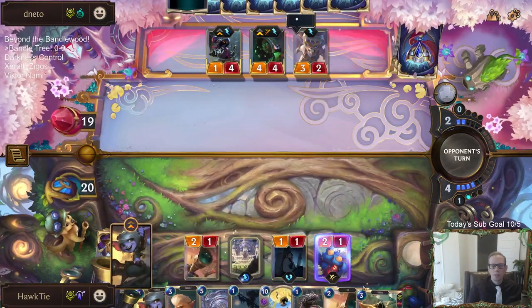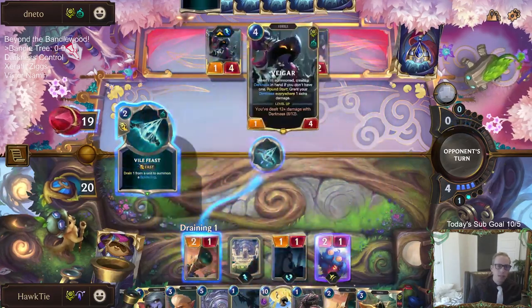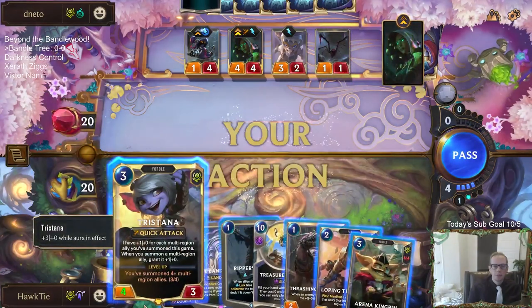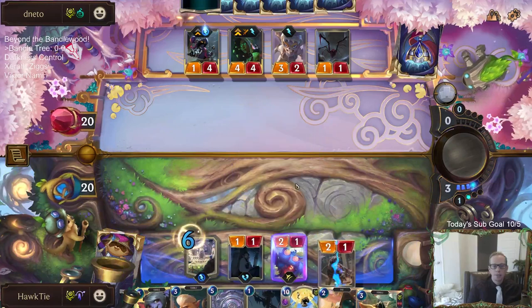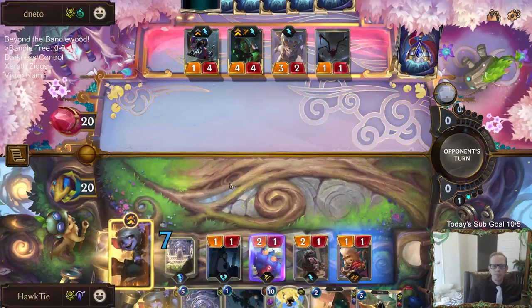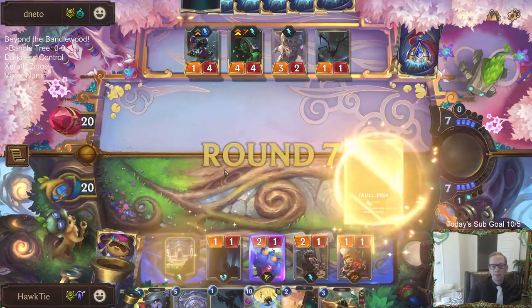Five. Oh, I could have played Tristana first, I guess, but I just thought I'd play Tristana to kill it, but just stayed on the mana. We don't actually have to play Tristana. Just play this thing. Get another region. Alright, so we're at seven.